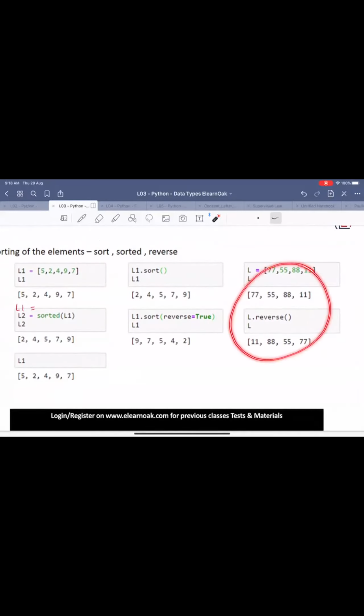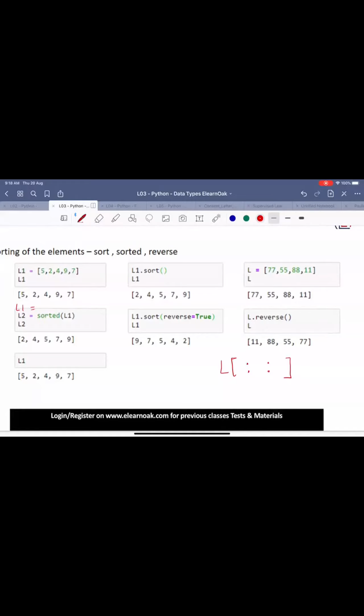Let me ask you a question. We saw the dot reverse function that is able to reverse the order of the list. But if you remember, while accessing slices using lists, we could also write some simple piece of code that would reverse the elements of the list. Can you write that code on the chat box? What simple code could you write with slices? When I say slices, I mean something of this form. What values could we put so that we get the reverse of the list?